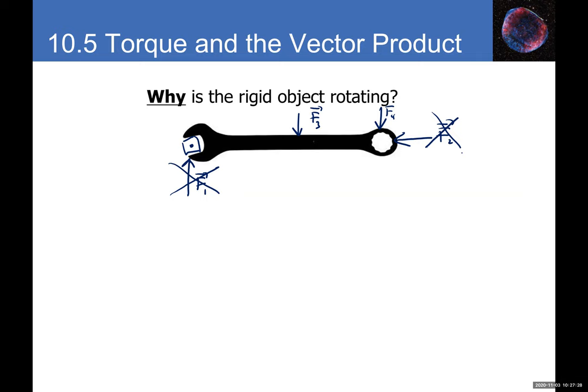And the reason is because of the distance from the axis of rotation of the wrench. Let's call this L3 and let's call this L4, the distance where the force is applied. And in a way, our ability to rotate depends on our applied force and how far away that force is. See, for example, at this point four, I have two forces, F4 and F2, but F2 is not effective and F4 is effective. That means the orientation of the force is also very important.